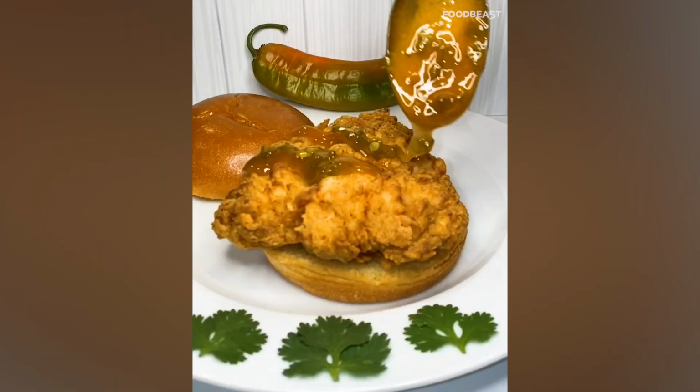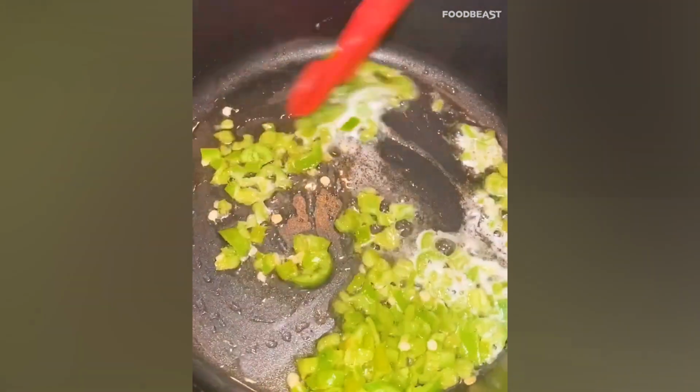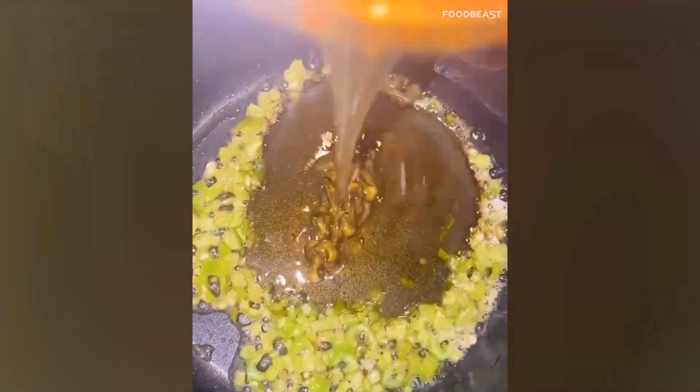And then for the honey hatch chili glaze, in a pan on medium, add 1 5-inch hatch chili chopped, 1 tablespoon of butter, and let it simmer for 2 minutes, and then turn off the heat and add 1/3 cup of honey with a little bit of smoked paprika and pepper. Stir it together and set it aside to cool.